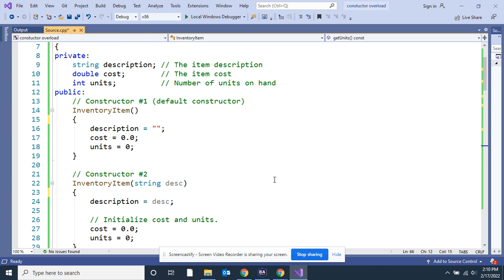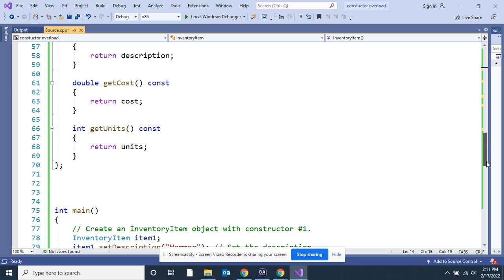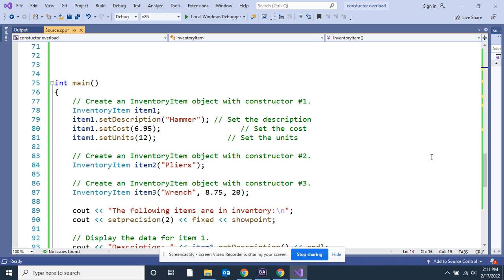I'm going to talk about constructor number 1 first. It's the default constructor. If in the program you type in inventory item and pass it nothing, I'm going to go down and show you that in the program. Look, inventory item 1, we didn't pass it anything.